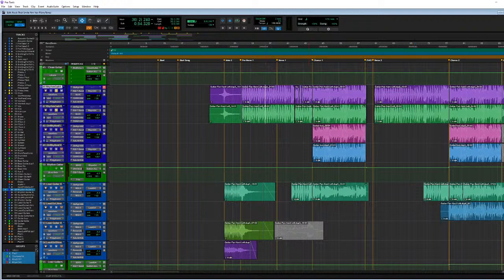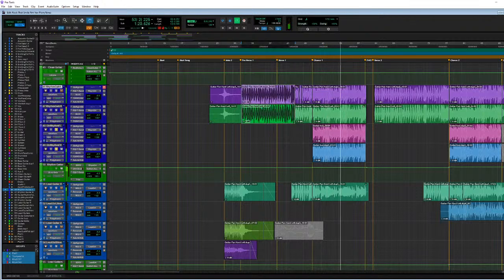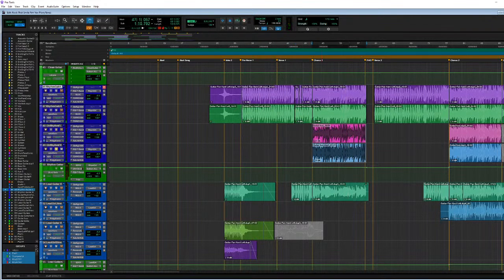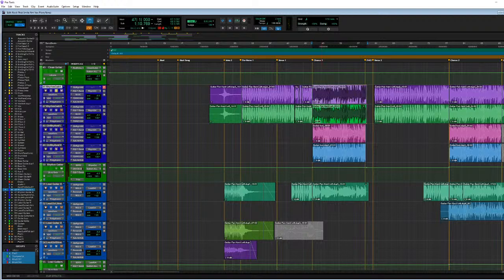So you have your guitars with the doubling. I'd always recommend you do that for any kind of at least heavier music. Sometimes I'll even duplicate the guitars already recorded, bring them down to a different track, and have two different types of sound, like a higher amp sound and a lower one, which can help really fill out the sound of the guitars and make it sound a lot bigger.